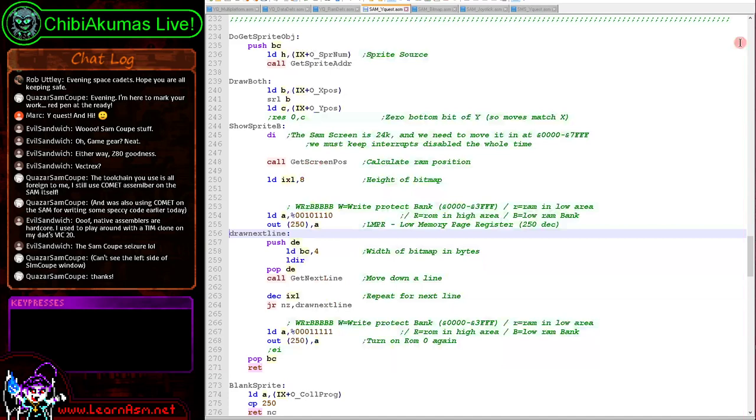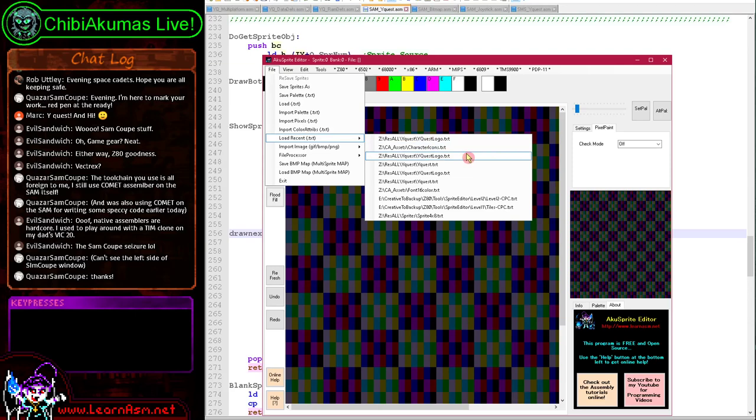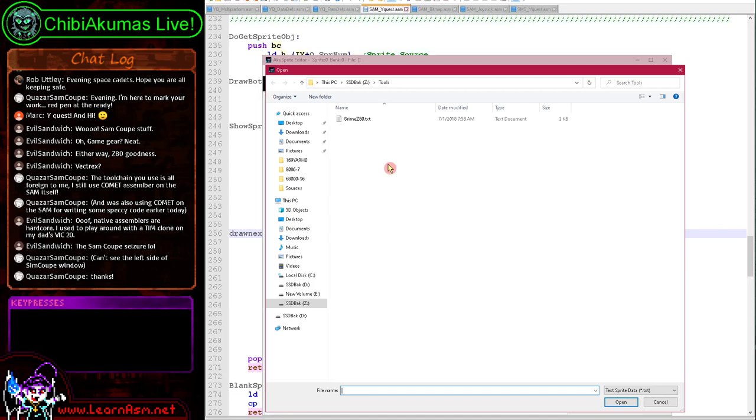I forgot, but I think the Master System is planar, and I need MSX style graphics for the SAM. So we can make those just fine. Just a moment. There we go, Hacker's Byte Editor. And if we load in the font. Hang on a minute, where is it? Where's the font? There it is.